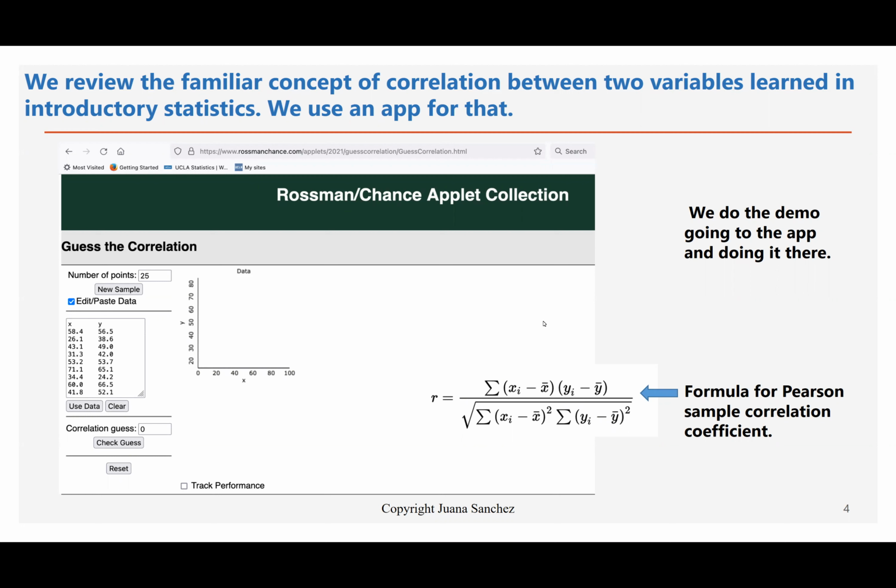So in a separate video, I demonstrate the app and I discuss further the interpretation of correlation between two variables. So please watch that separate video, which is just a demo of this app. We continue now, assuming that you have watched that video before the rest of this lesson.